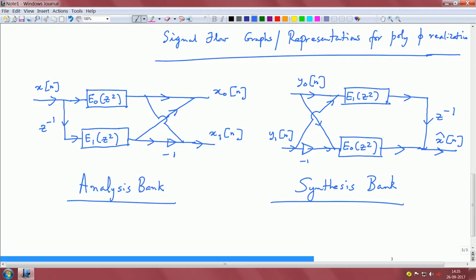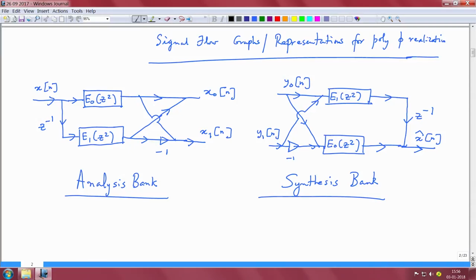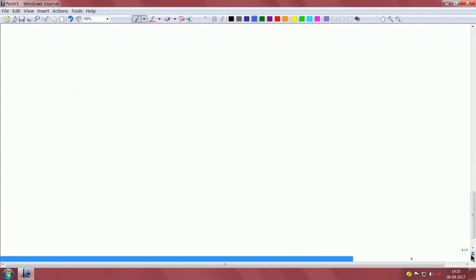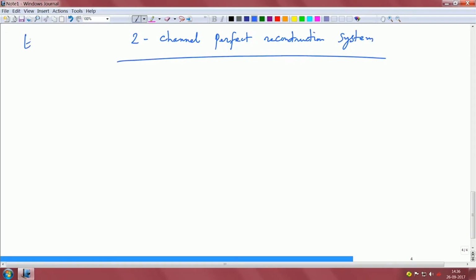Now, once we have understood the basic components, we can connect all the dots. Yeah, before we wrap up with this slide, just a small detail, an arrow here has to be pointing in this direction. But before we begin the generalization, I would like you to go through a simple example of a 2 channel perfect reconstruction system. We will see an example so that we know what is happening purely in the time domain.